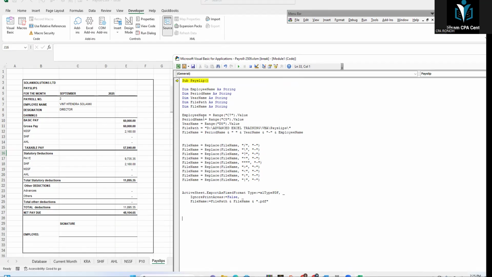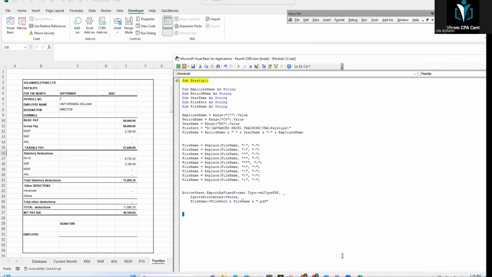Then you have not put the End Sub here. End Sub. Let's undo that. So for the message box, you can just put it just after the file path.